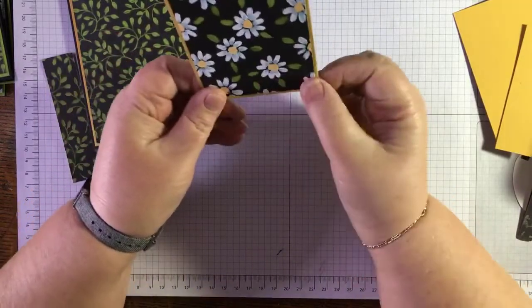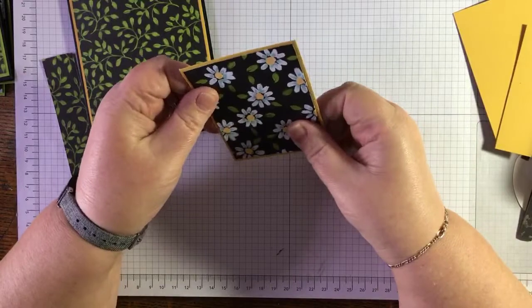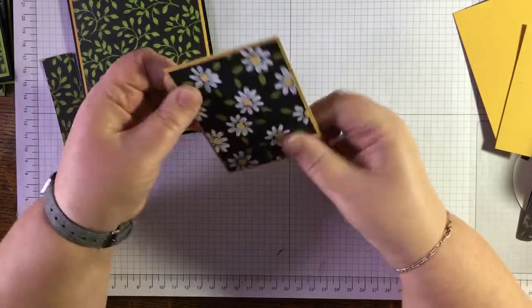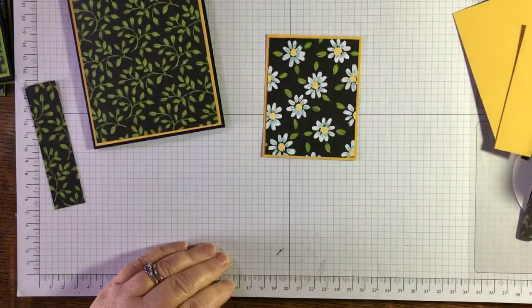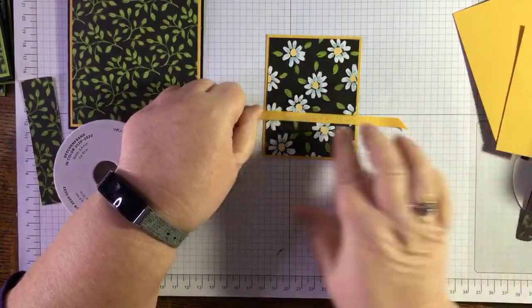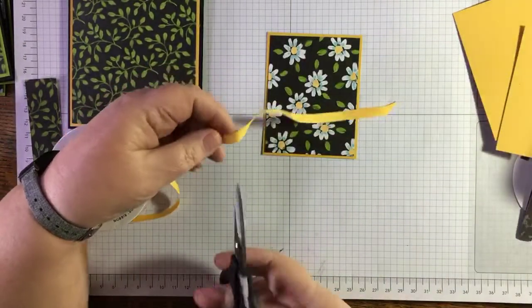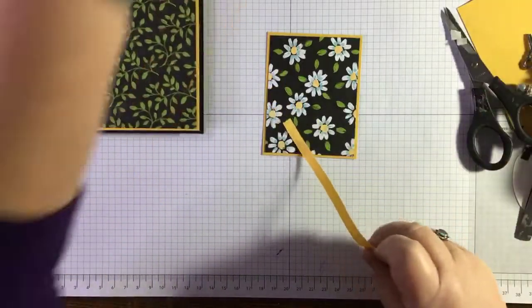Right, so here's my daisies picture. And again, I've just layered it up using a 4mm size difference between what I cut. And then we can tie some ribbon around this. This time I'm going to do it slightly different. I'm going to cut that bit of ribbon and show you a different way to achieve a bow. This time we might just do a real bow on this card.